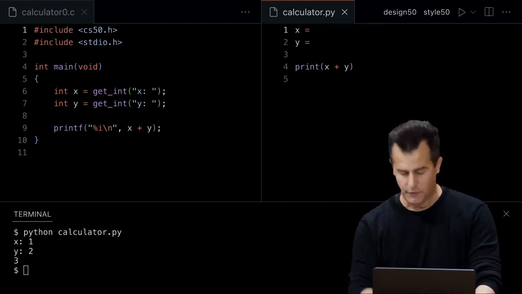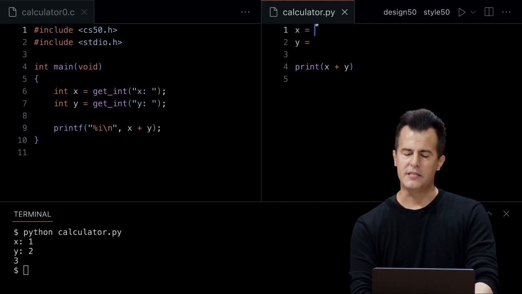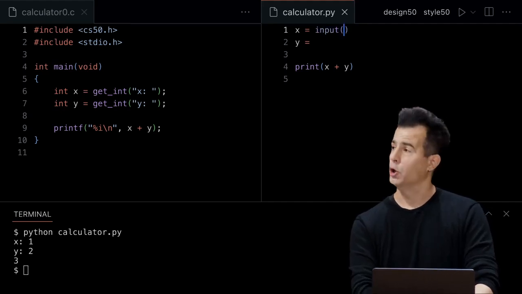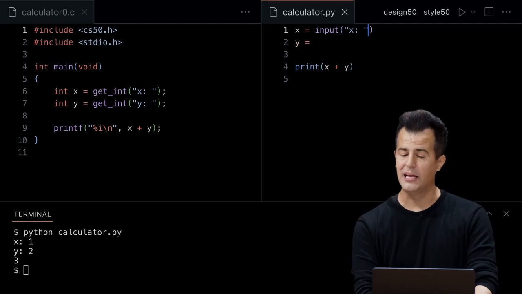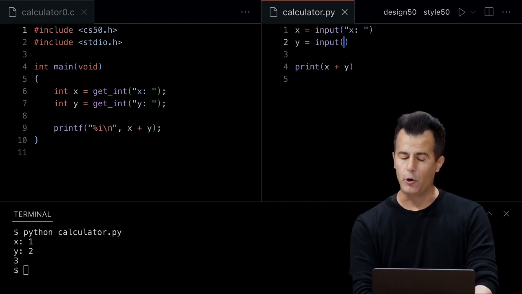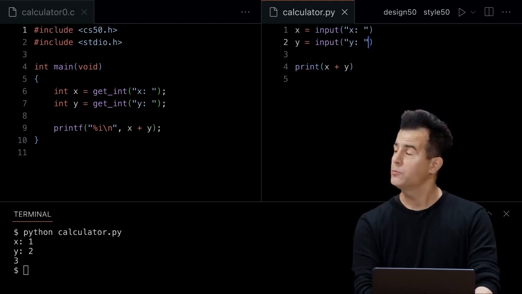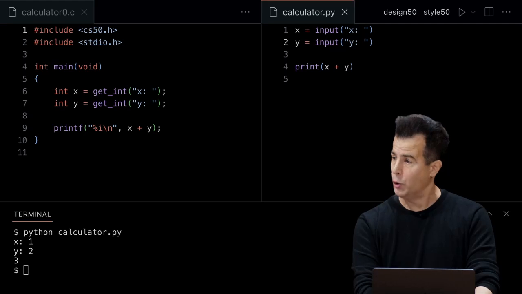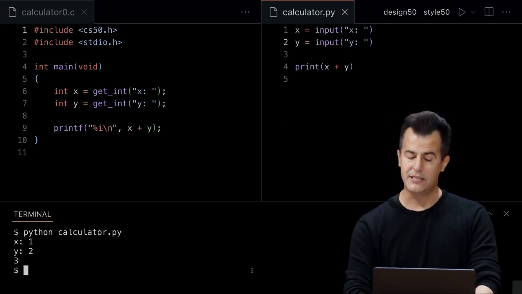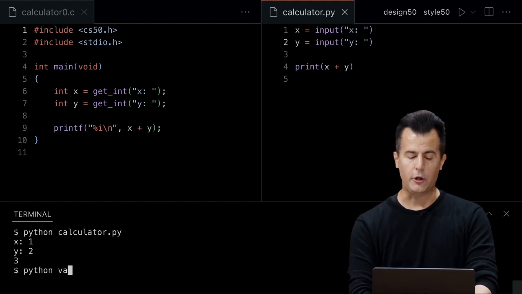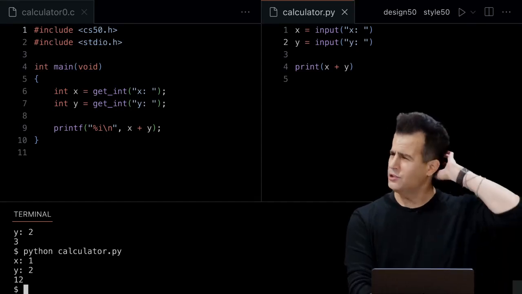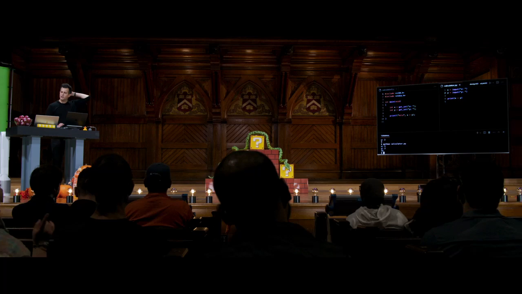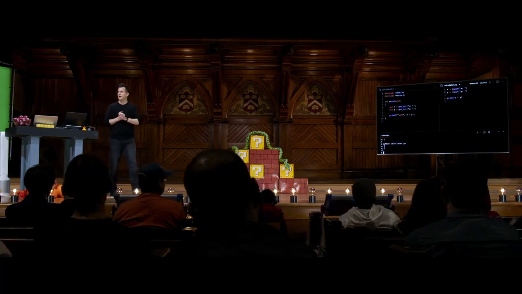Python itself supports a function called input, which, similar to getString and getInt and getFloat, takes a prompt as input. So I'm going to say x : as before. I'm going to say input y : as before. And then I'm just going to print these both out using Python's own input function instead of CS50's getInt. Let's run python of calculator.py again. Enter. Type in 1, type in 2. And the answer, of course, should be not 12. So what just happened here? Should still be 3. Yeah.